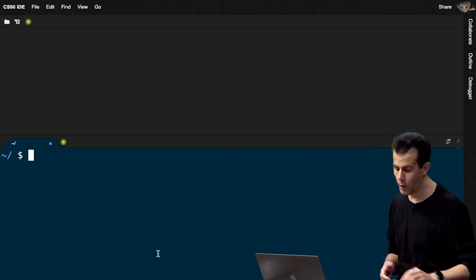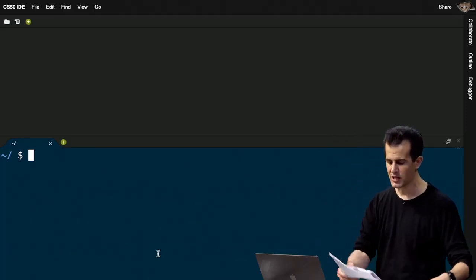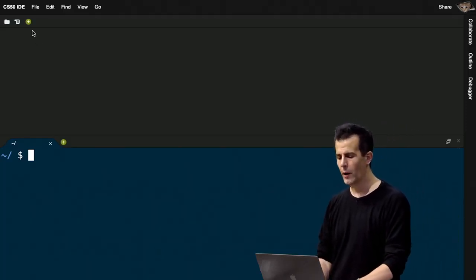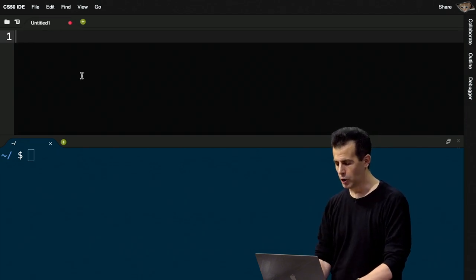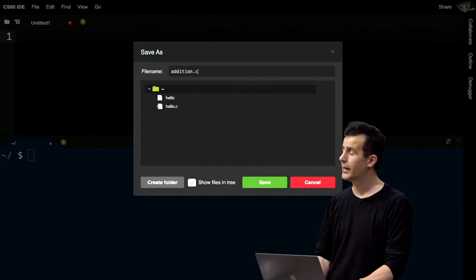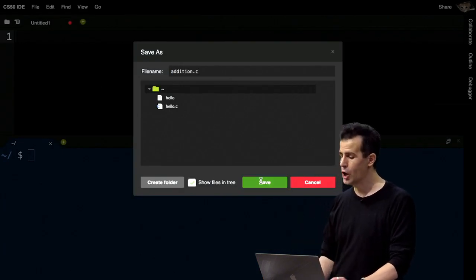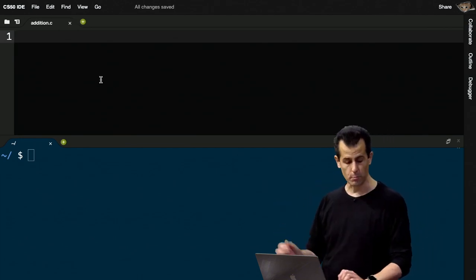So let me go ahead and do this. Let me go back to my IDE after cleaning things up and starting fresh with just nothing in my terminal window and no tabs open. And let me go ahead and write my next program, this time using some more of these functions. I'm going to go ahead and create a file up here called addition.c. I could call this anything I want, but it's important to add the .c. Otherwise, the computer will not know that it's actual source code as opposed to machine code.